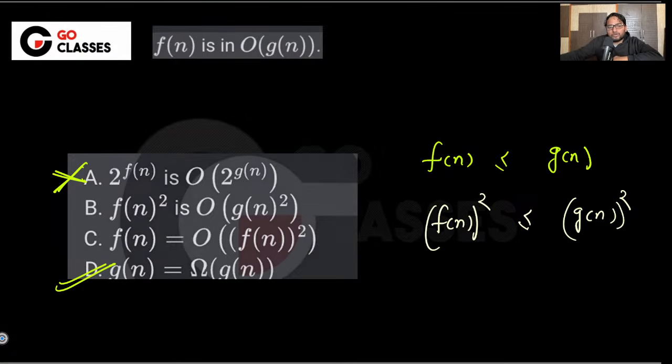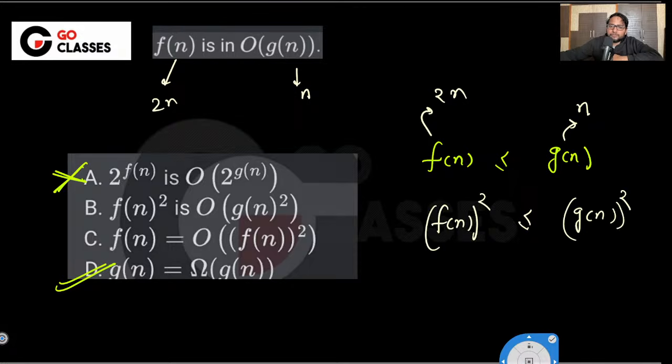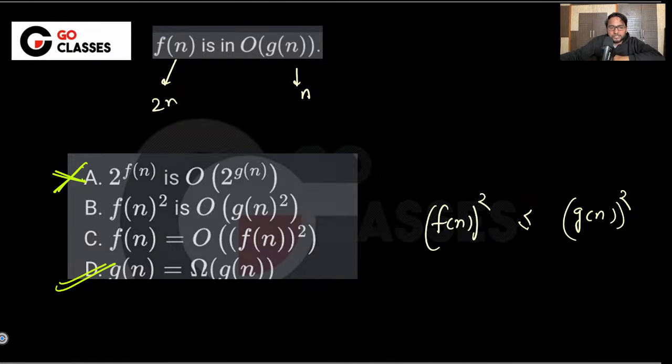See, let's just see if the constant can trick you. In this case, the constant is the only thing that can trick you. If you are doing some power exponent, let's just see. Let's say this is 2n, and this is n. Is this relation true? Yes, right? So if that is confusing you, let me just remove this. This relation is definitely true, if this is 2n and n.